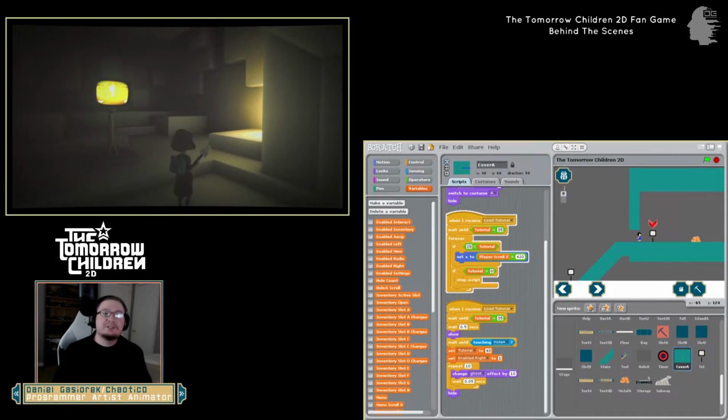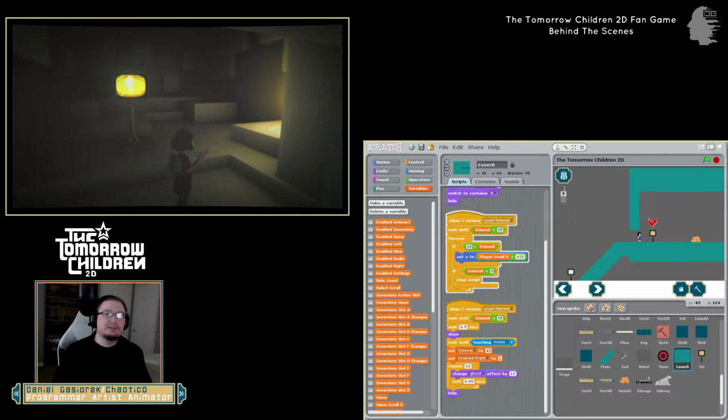Now, this is actually something that I did not include with the 2D project because I don't have the capabilities of the lighting that the actual Tomorrow Children uses. So this TV is not the TV that is in 2D. I did experiment with adding a lighting system into the Scratch software, but it was so resource heavy that it was dramatically reducing the experience and the frame rate.